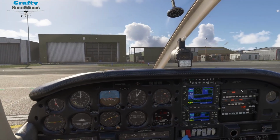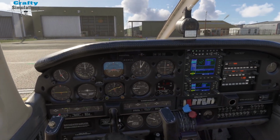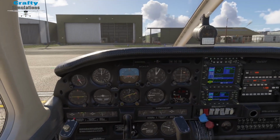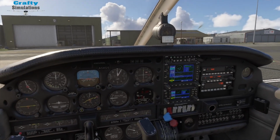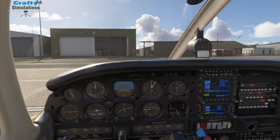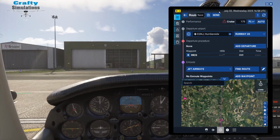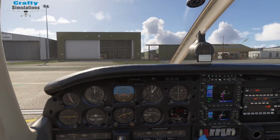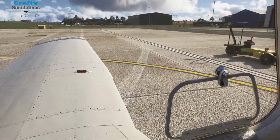So while the GNS 530 starts acquiring its satellites, when I used to fly in FSX days and FS 2004 days, the GNS 530 was the only avionics package we got. There was none of these GTN 750s. The letters GTN and numbers 750 did not exist. G1000 didn't even exist. Oh, it's like the dark ages. But we got the 530, so I've seen it. I don't like it. I sort of can understand it. But the great thing about it is, in 2024, you can pre-do a route with this and then send it to your thing. So I used to find it a pain in the buttocks trying to set up a route. I know it's only a direct to route, but it was a pain, it really was. So I'm glad that is now not a problem for me.